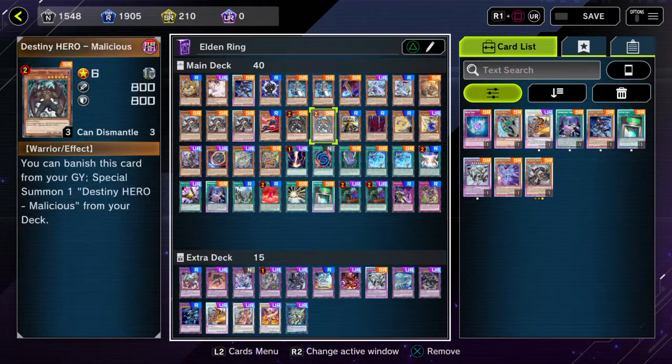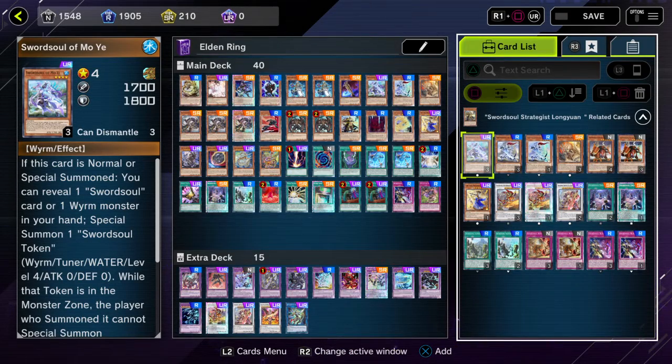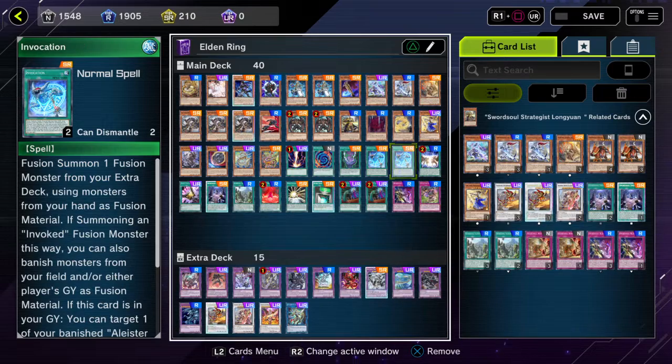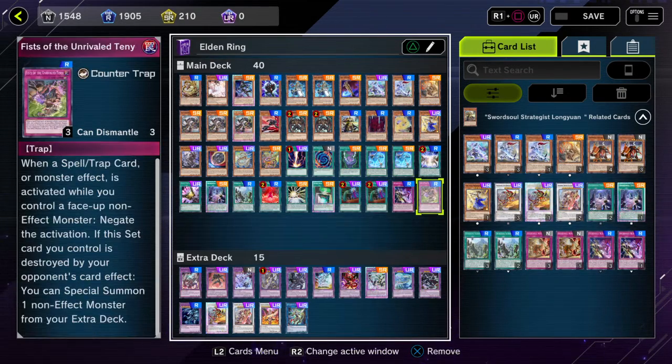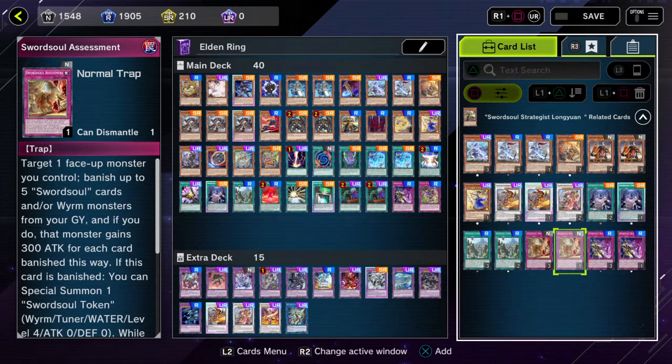Where's the Sword Soul card? Here's one. Let's go to related cards. As you can see, I have basically one of everything. I have the glossy finishes for all of them, except for this one because it's the ultra rare. Wait, why is this not glossy? I have to correct that. But yeah, basically, I have the glossy copy in the deck for basically everything.